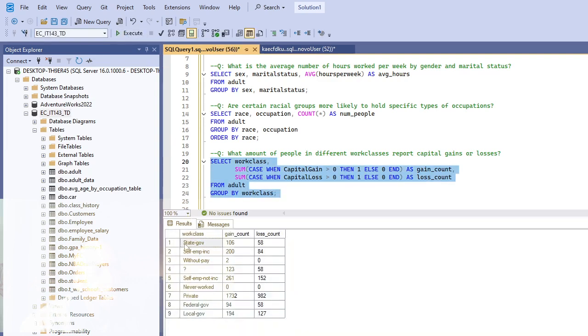And this is what we have. So these are the work class: private, federal government, local government, never worked, self-employed, question mark, without pay. I think I have 2 self-employed here. I don't understand now what's going on here. And then state government. Okay. And then these are the capital gains and capital losses. You are able to compare and do your analysis there.